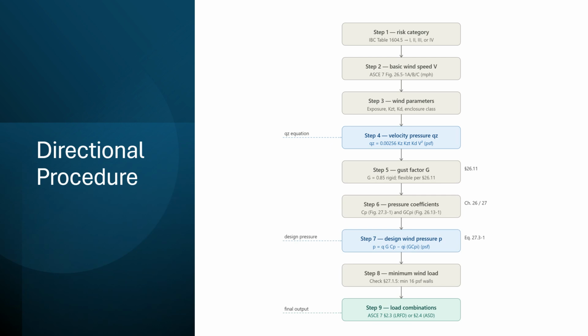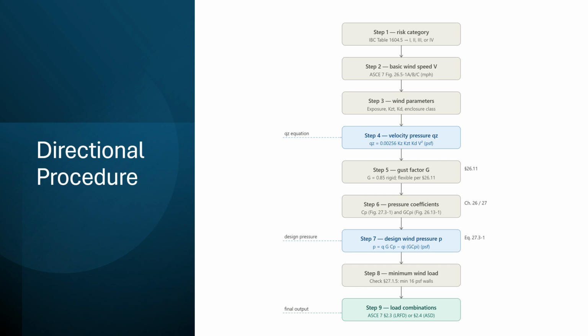So this is kind of an overall breakdown of really starting it from the top. Step 1 is risk category. This is what I was talking about before, like a hospital or your backyard shed. Mr. Claude, again, used the International Building Code, which is okay. They're the same as far as ASCE 7 or IBC. So you'll determine your risk category.